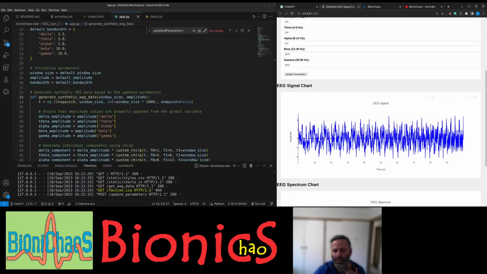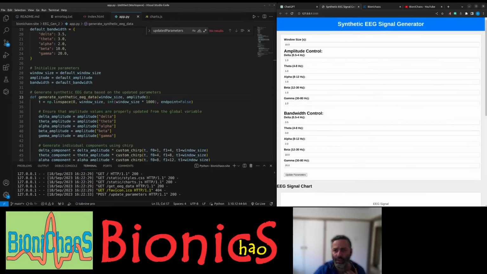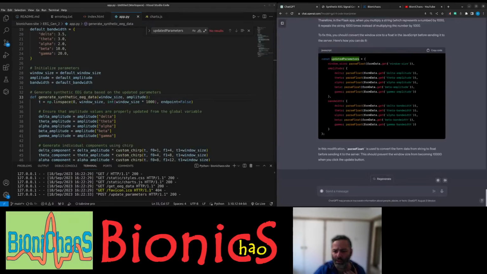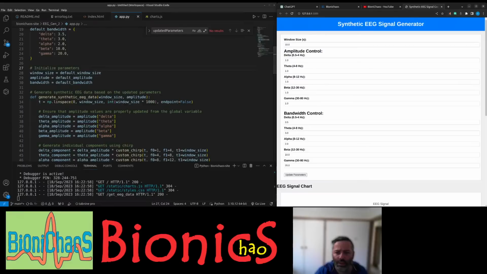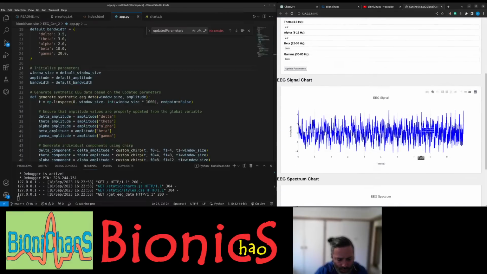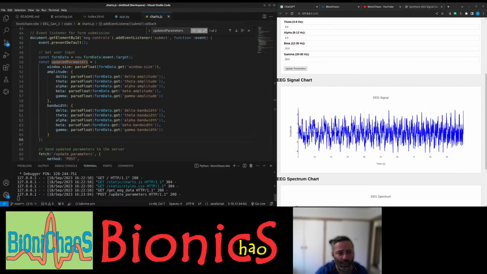It still does the same thing. Stop this quickly. Run it again. Close that. So it's loading okay the first time around with 10-second time window. Second time turns it into 10,000.